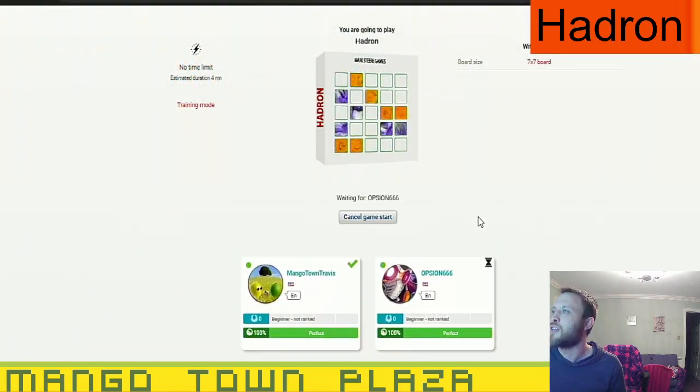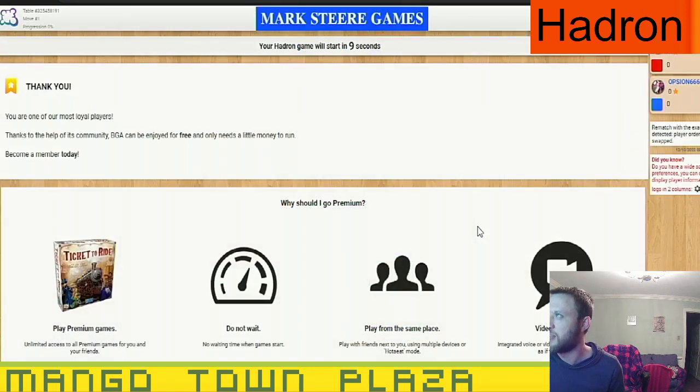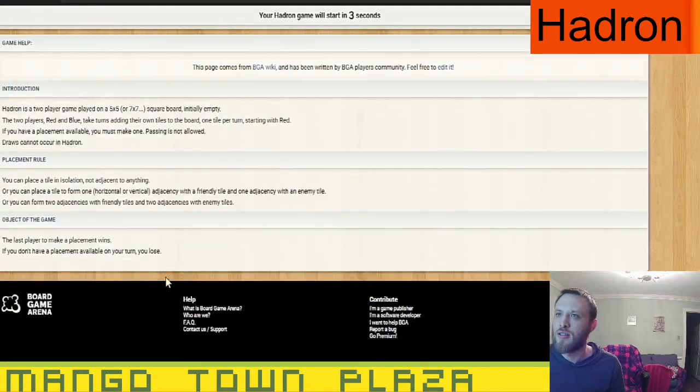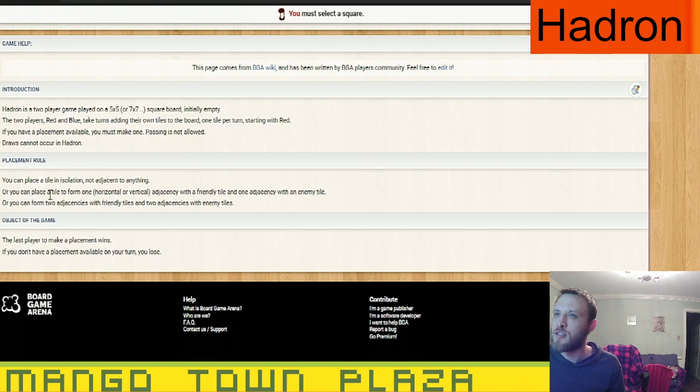I saw one thing here that I thought I could use, but I didn't have enough time to really put it into effect. There's a point where I saw, so you can only place one if it has one friendly adjacent and one enemy adjacent or whatever, and then you only form with two friendly and two enemy.